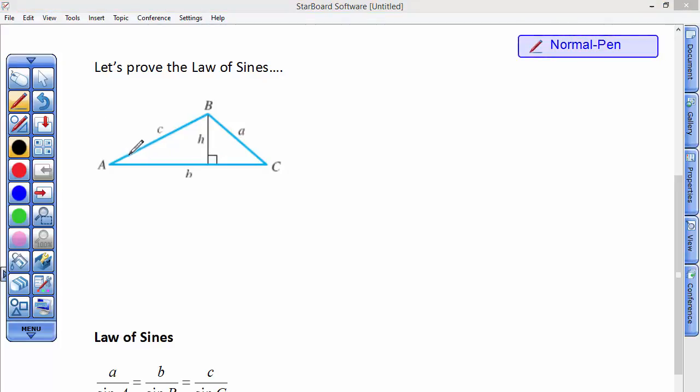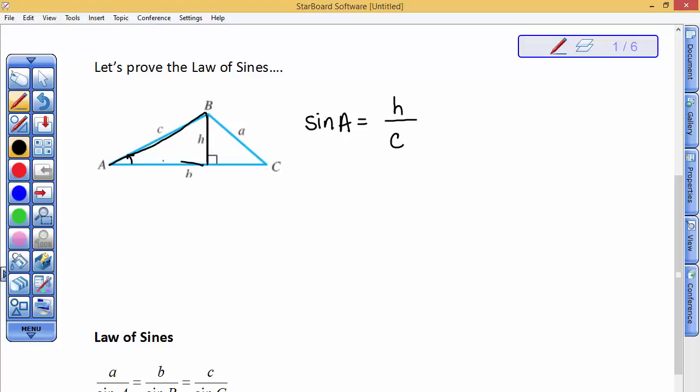So I'm going to start with angle A. The sine of angle A is equal to the side opposite over the hypotenuse. Please note, that definition is for a right triangle that we have right here. A bit of a poor drawing of that line, but anyway, this right triangle. I'm going to come over here now and talk about angle C, and the sine of angle C is the side opposite over its hypotenuse.